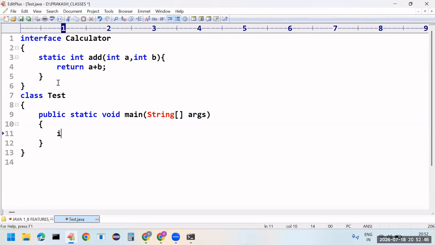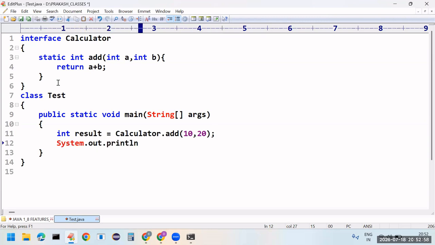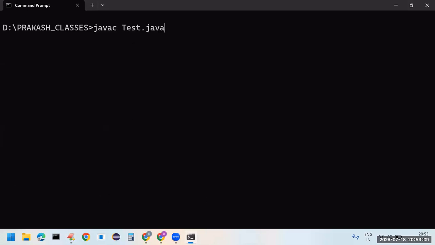No. Can I take Integer result is equal to Calculator.add(10, 20)? Now just to print that result, System.out.println(result). Clear, friends? Is the code going to compile? Yes, sir. Perfect. Any questions? No, sir.